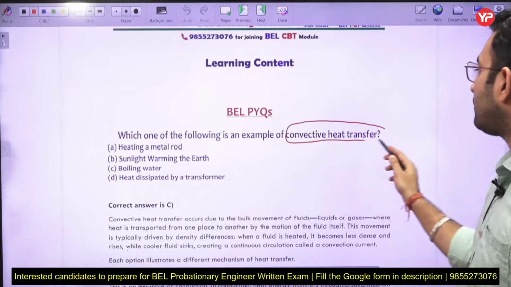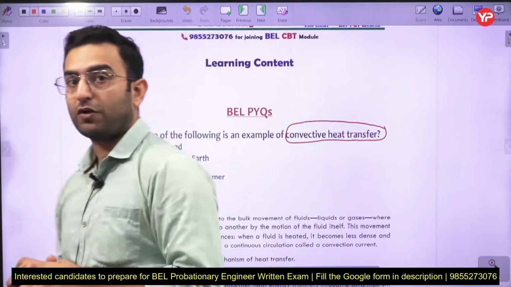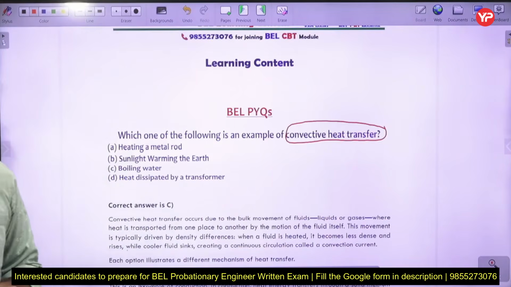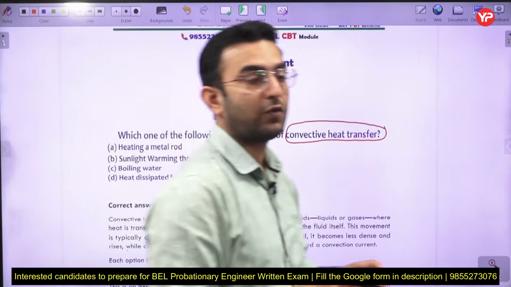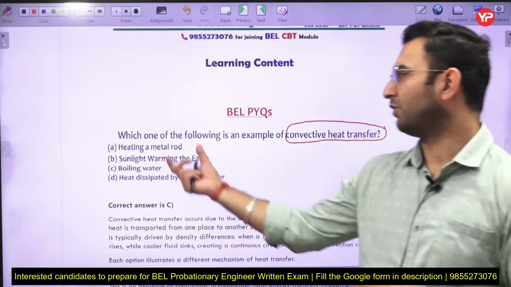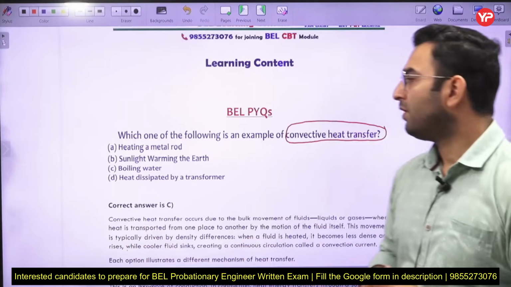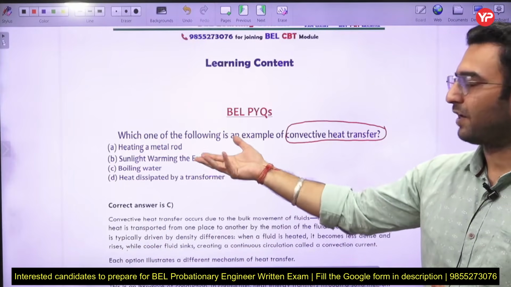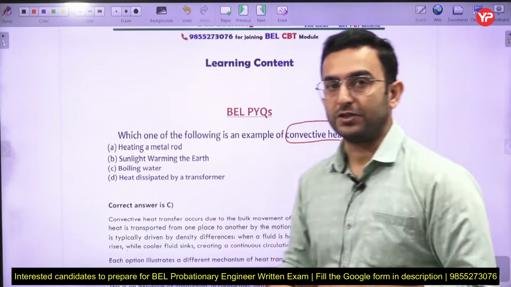In order to solve this question, you first have to have an understanding of the convection, conduction, as well as the radiation mode of heat transfer. If you know the proper definition and the physical significance, and how heat is transferring in all the modes, you can simply answer the question. It is not a direct question, because they have provided the options as practical phenomena, and you have to mark the answer as per your observations.